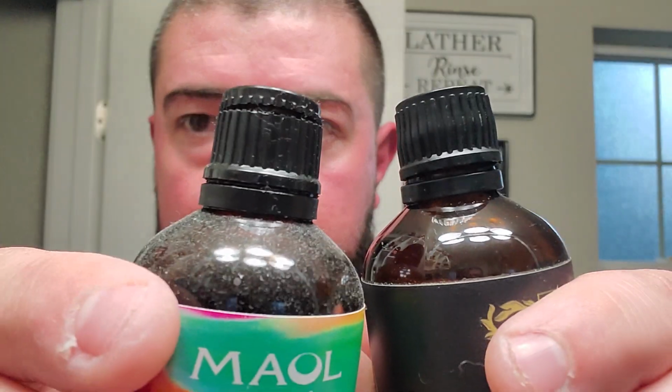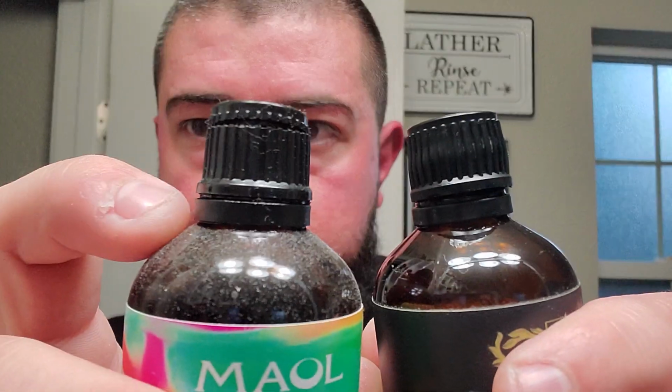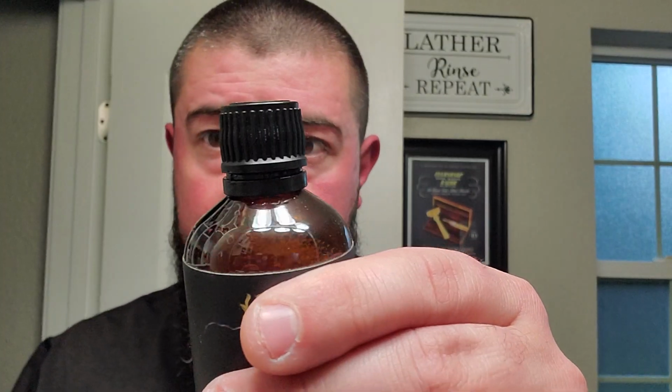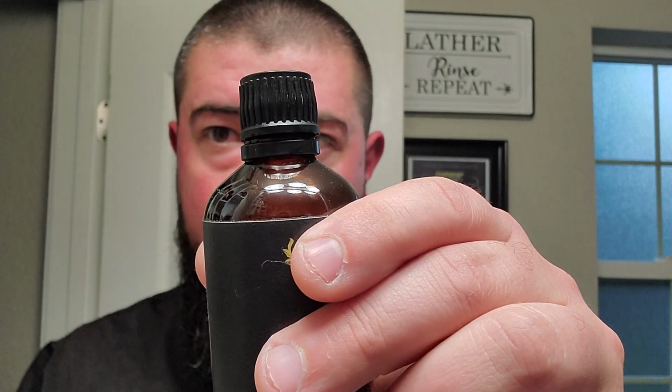And one of my Maol grooming aftershaves, this one is Okuma. It actually split on the cap. If you could see, there's a split, making me waste some product. So something to keep on your mind: don't over tighten this particular style of cap, because it looks like they might be prone to splitting under pressure and storage. So just keep that in mind.